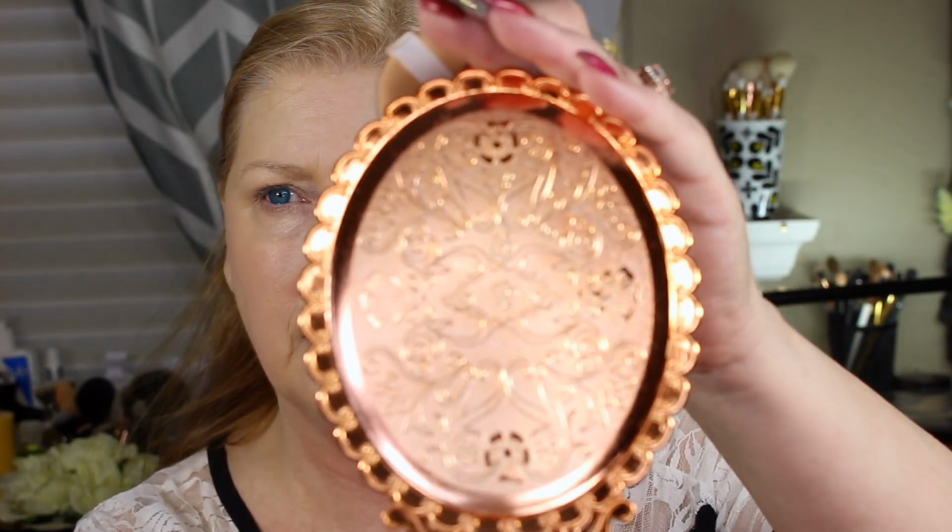And my skin is normally normal. It can get dry. Right now it's normal. As you can see with these lights on, it just looks very, very dewy. It's extremely tacky, and it does come off at this point. I gotta use my little handheld mirror, which is new. Isn't that cute? You can see it without the glare. This is very patchy. All right, I don't think I could get this looking any better.